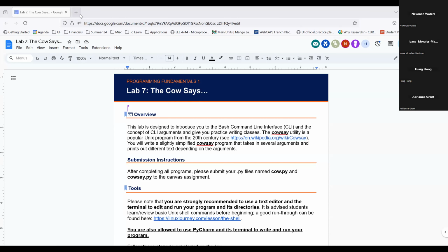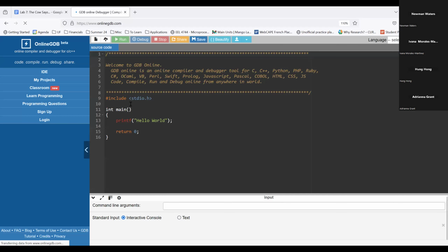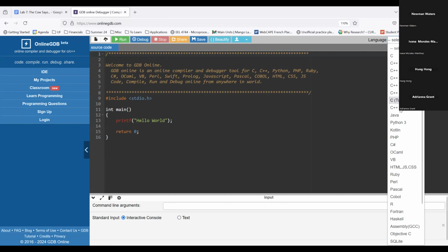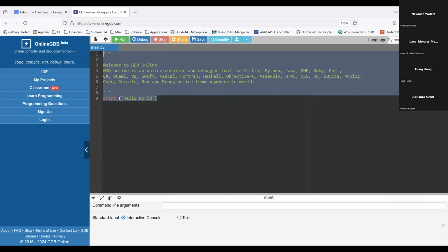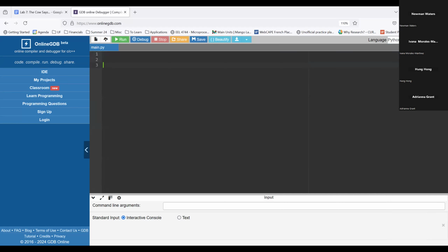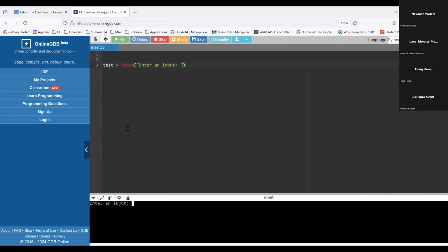So if we look here, if I pull up a debugger, we can look at what's going on. So we used to do stuff like this, right? We used to say test variable equals input, and then we would enter an input. So stuff like this. This is the command line, where we are able to type in commands. So when you type in an input here, you're actually typing into this command line.